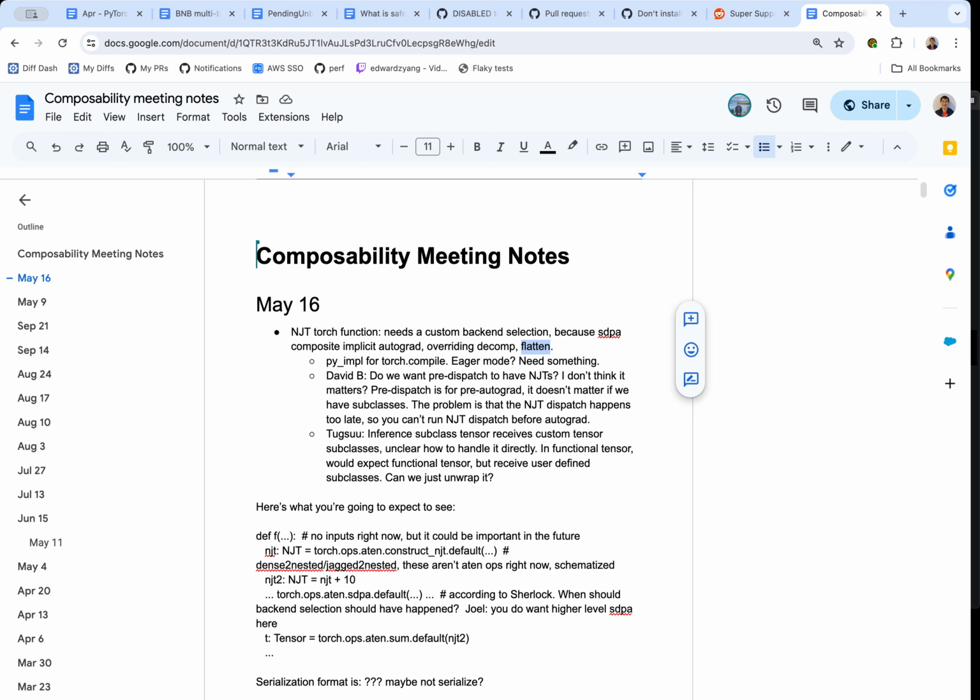I guess my understanding is that normally when you're running AOT inductor, you're going to use the functional tensor after torch dispatch, but in pre-dispatch tracing, you're trying to run it before the subclasses run torch dispatch. Yeah, I think that's right.